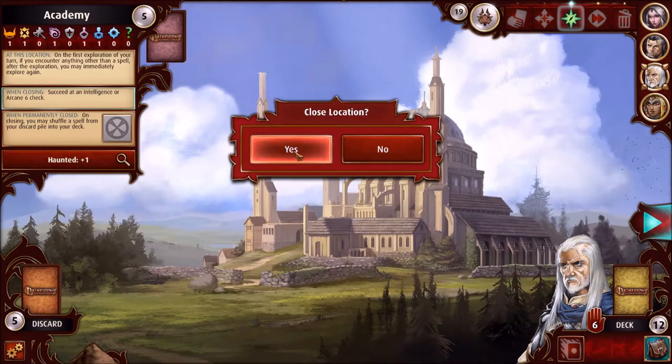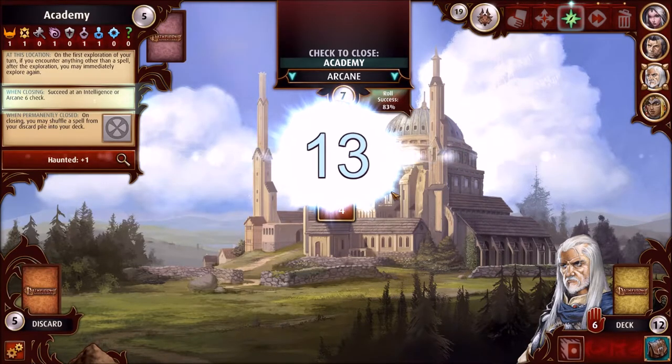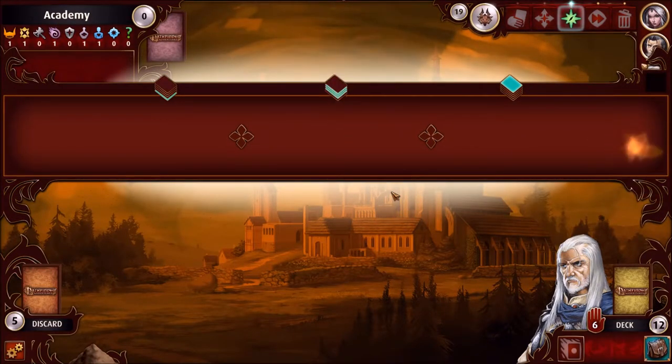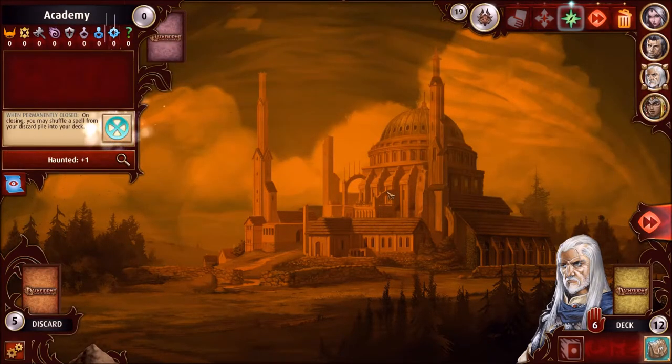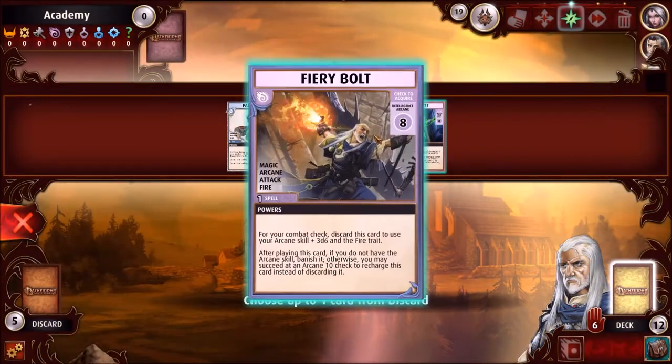Close location. I mean, yes. 83% chance. We got it. So, we got that going for us. You may shuffle a spell. Hey! Thank goodness for small miracles. We'll take fire bolt, I guess.